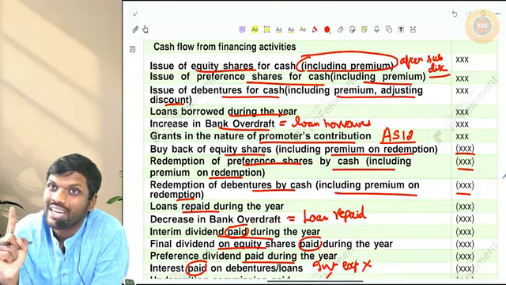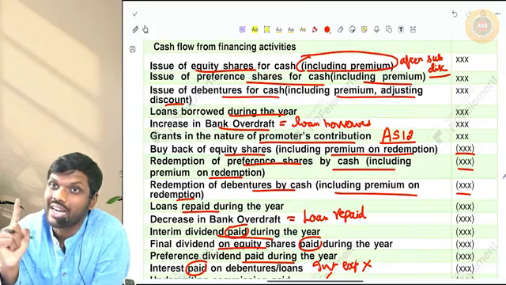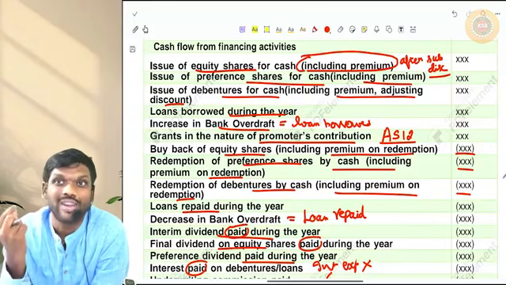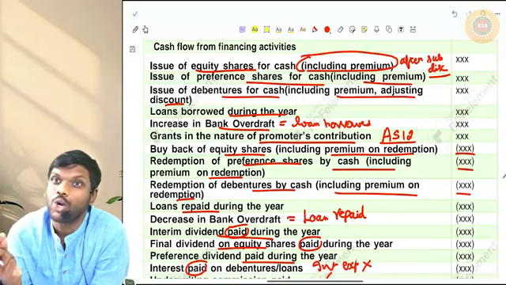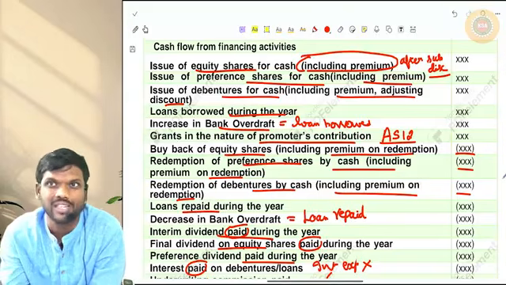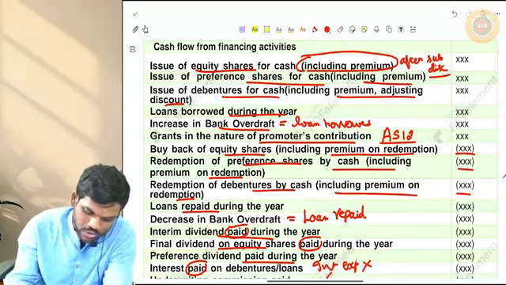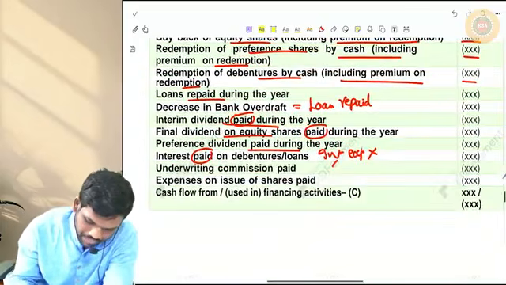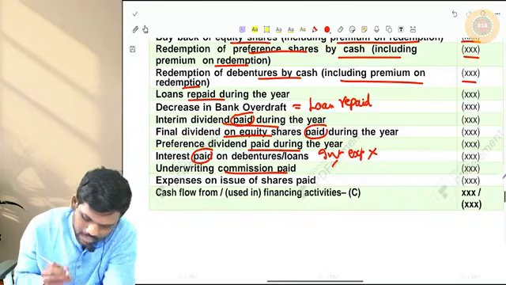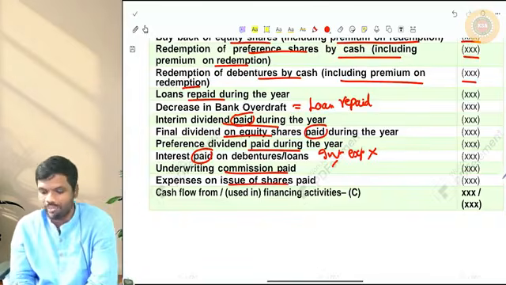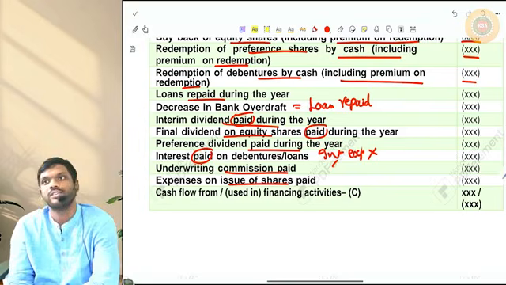But in operating activities, what you adjust under indirect method is interest expense. Please remember this, ensure you're very clear on this, because what is included in profit is interest expense, but interest paid is your actual cash flow. So here you should take interest paid. And any underwriting commission paid should be taken, and any other expenses relating to issue of shares also should be taken. Those should be subtracted because they are outflows.